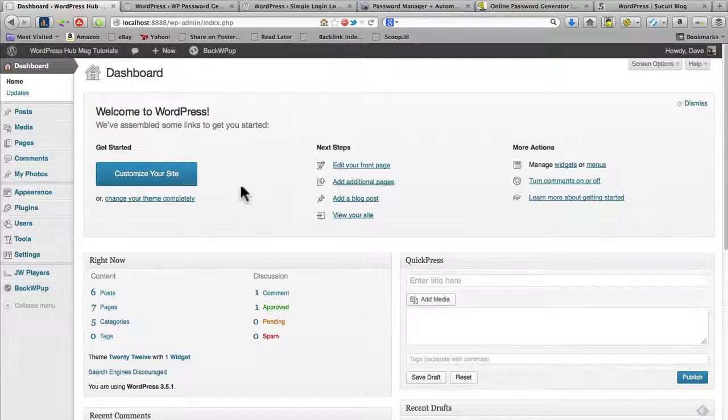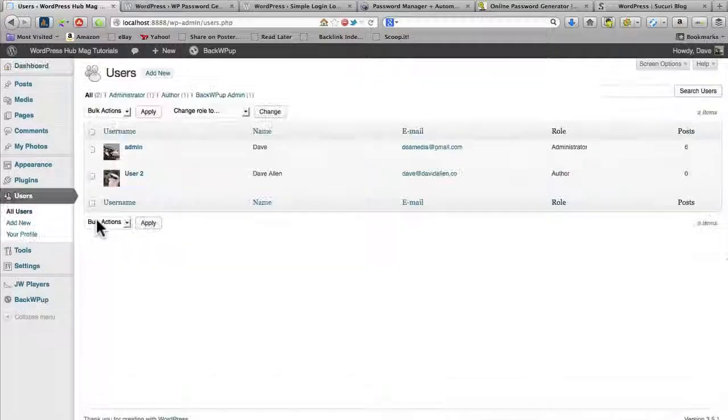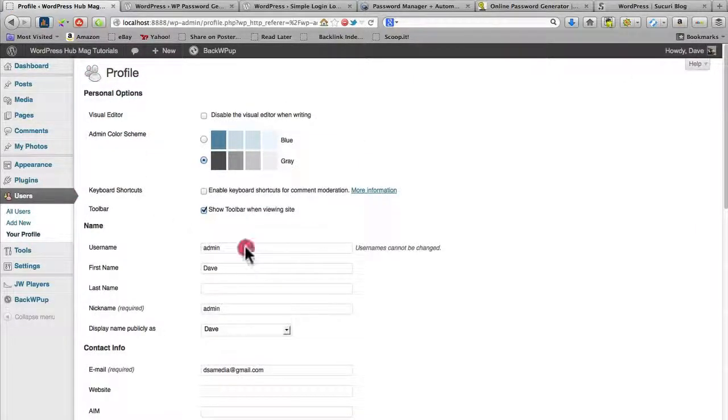And you've got to remember that usually when we first install our WordPress, I'll just go into users here. By default, the initial default user is admin, and during the installation process, admin is automatically placed in there. I'll just click on this. So the username is default admin, and then you get to choose your password.